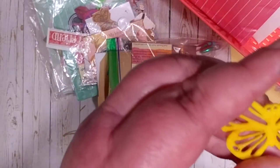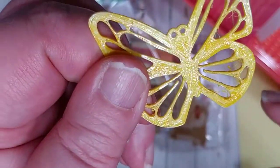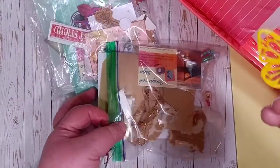These are not perfect in that they're 3D printed. They have little hairs and stuff left over from the 3D printing. If those drive you bonkers, then take a file. I'm not going to spend that much time on a dollar item to get to you. If you want to deal with it to that degree, feel free to do that.